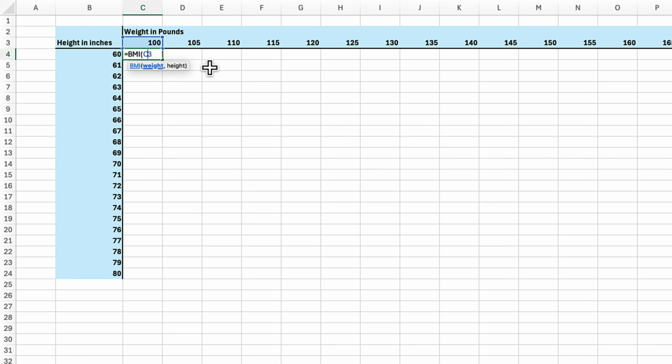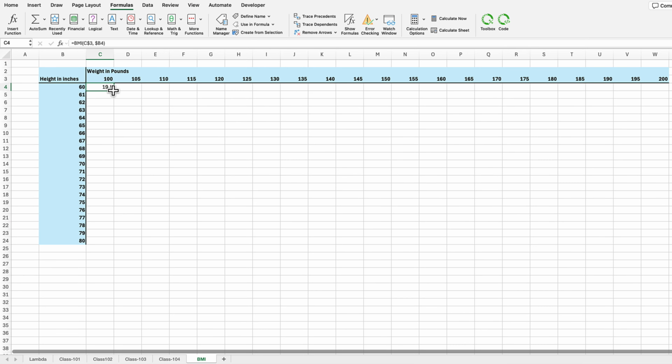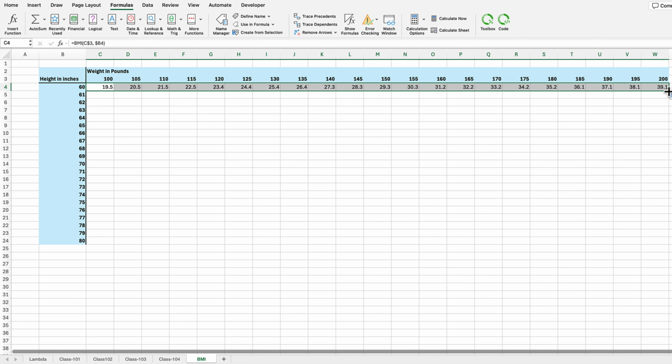My weight is in row number 3. Type $ sign before 3 to fix the row. The second argument is the height. The heights are in column B. Type $ sign before B to fix this column and enter. I should be able to copy this formula to all the other columns and rows.